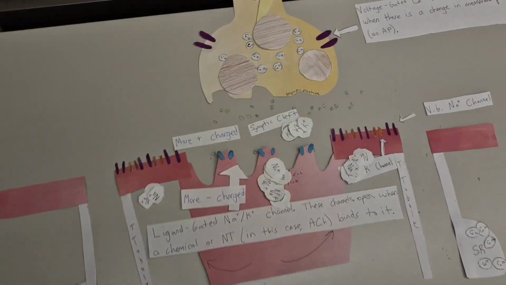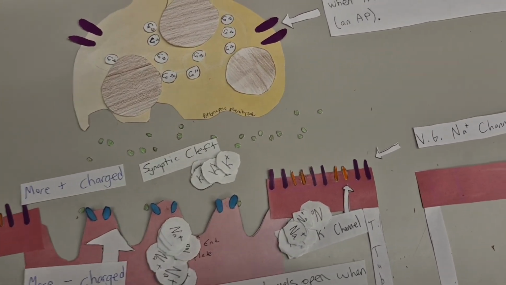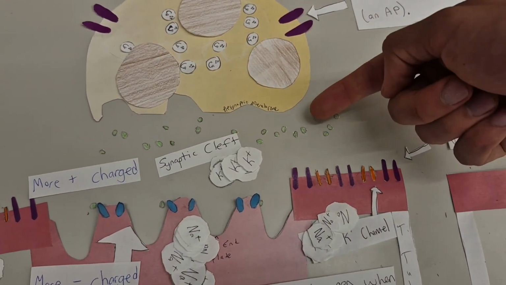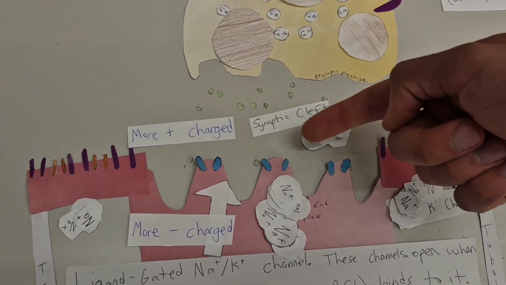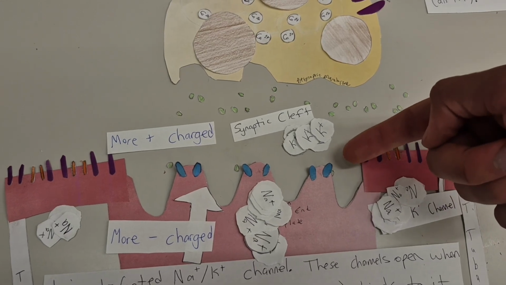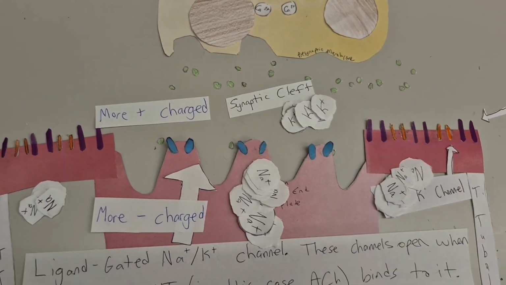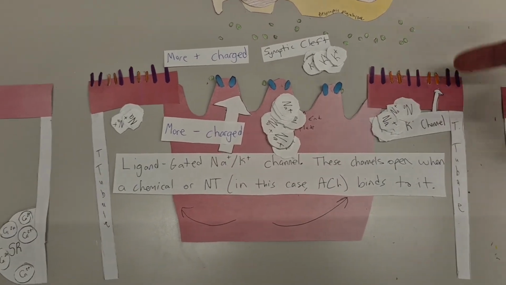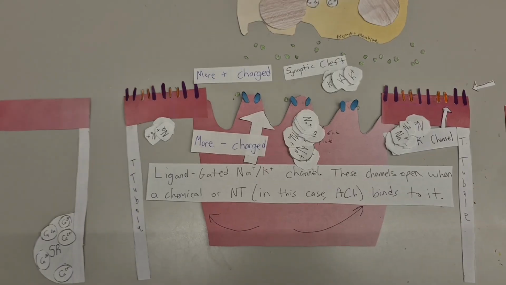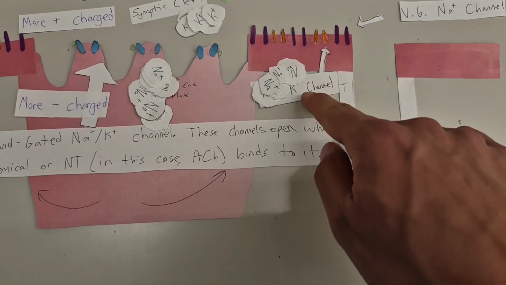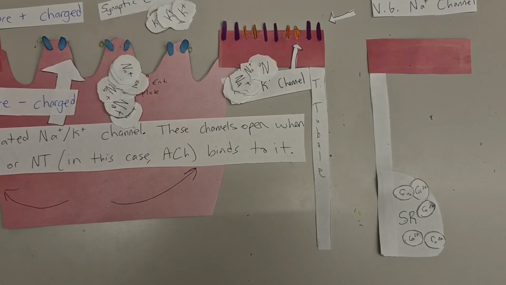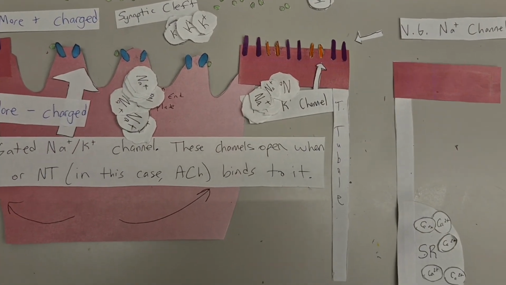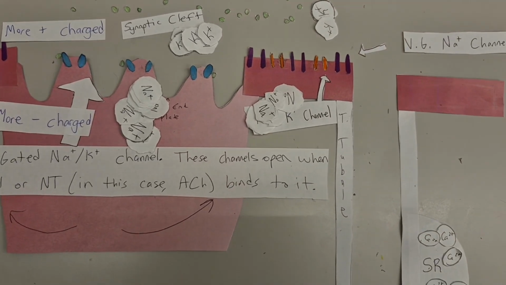Once we've hit threshold, an enzyme called acetylcholinesterase is going to come in and kill all of these acetylcholines in the synaptic cleft and remove the acetylcholines that are opening the ligand-gated channels on the motor end plate. So as further depolarization is occurring because of the sodium influx, voltage-gated potassium channels are also going to open, and potassium is going to efflux from the sarcolemma, and it's going to go out.